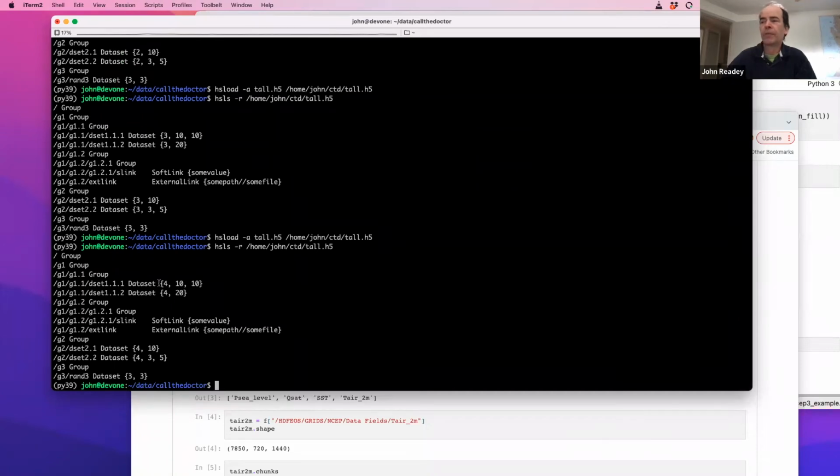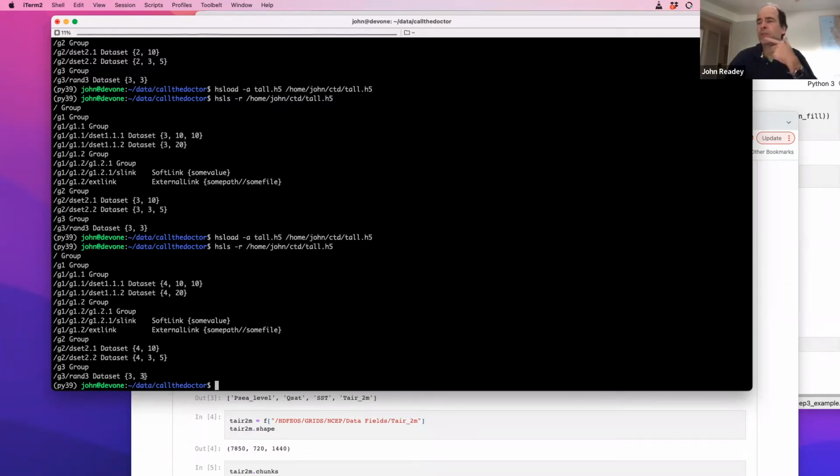Now we've done four loads of those same paths, and every time we do another append, we're adding another layer in the first dimension of the dataset. Notice this g3/ran3 is still 3 by 3 because what I loaded didn't conflict with that. So that's all pretty good.